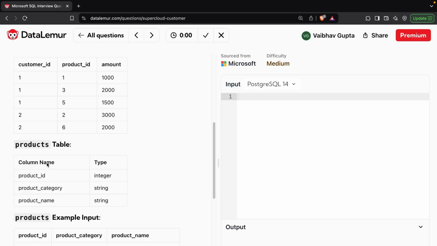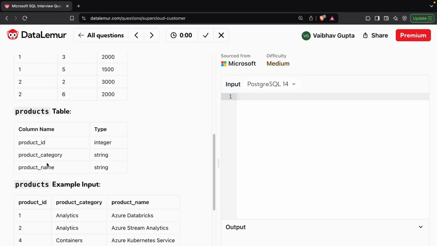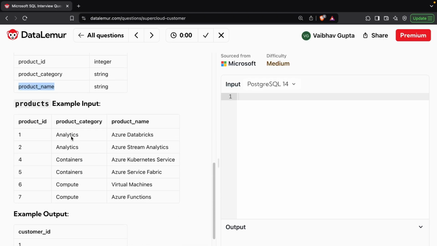So let's understand the products table. Again, your products table will have three columns, which are product ID, product category, and product name. Product IDs are these, and these are the categories: analytics, containers, and compute.